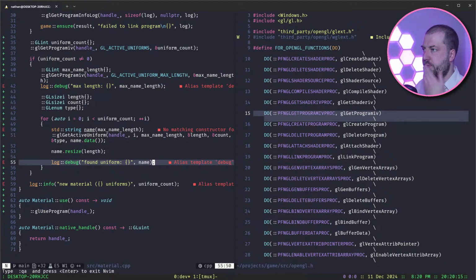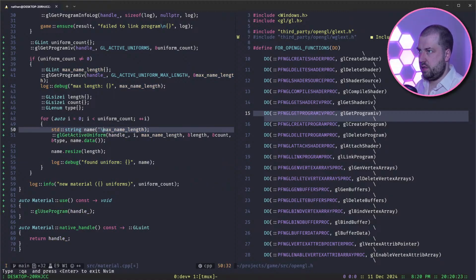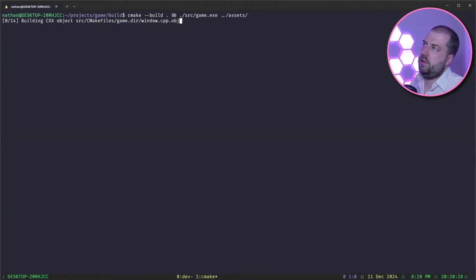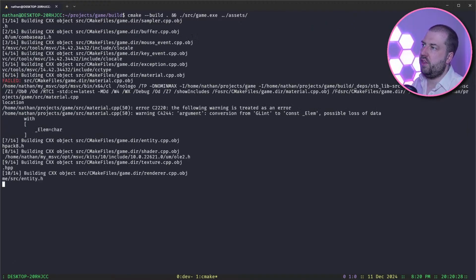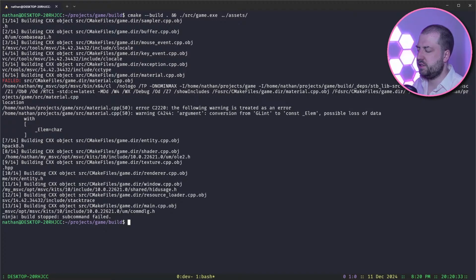Oh, is it that? Yeah, it's the other way around. Vector takes... No, is it the other way around? No, I can't remember what the default constructor is for std string, but it kind of gets confused if you just pass in a size. I suppose I could look that up.